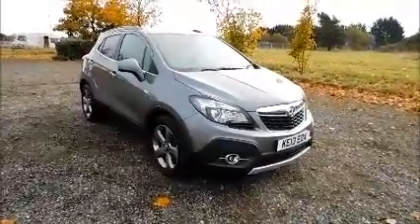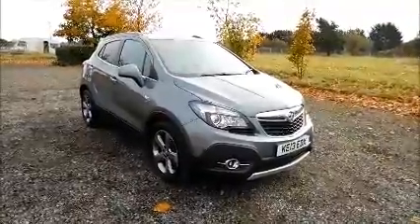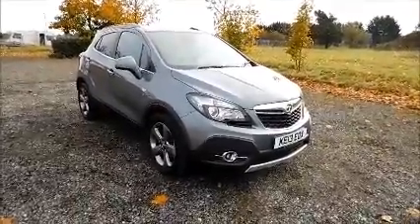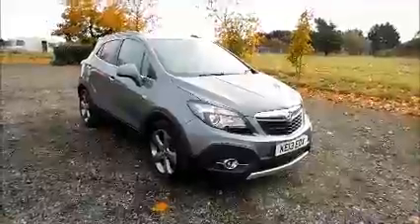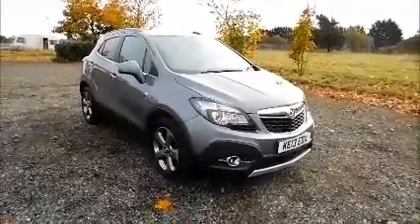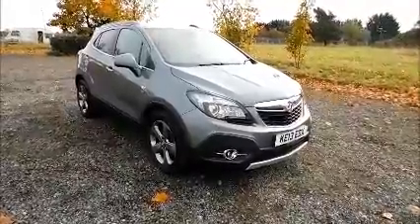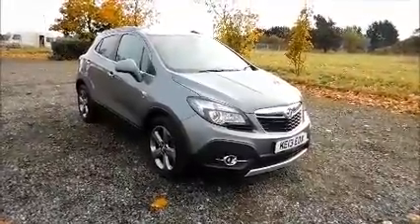This is a Now Approved vehicle and comes fully serviced and ready to go with a 3-month comprehensive warranty. You can reserve this vehicle online with a £100 no-quibble deposit, or call our internet sales team to arrange a convenient appointment. If you are thinking of finance, we are confident we can beat any high street lender with our flexible dealer funding plans.